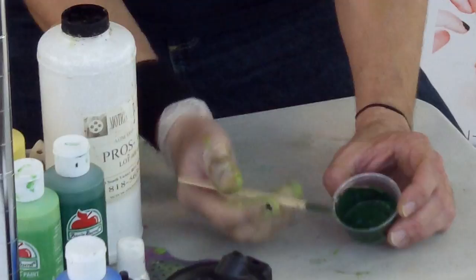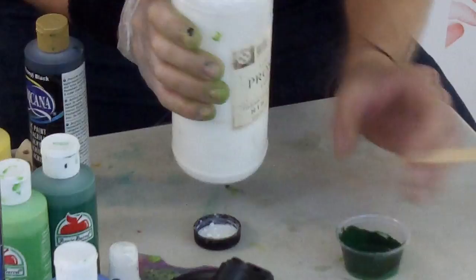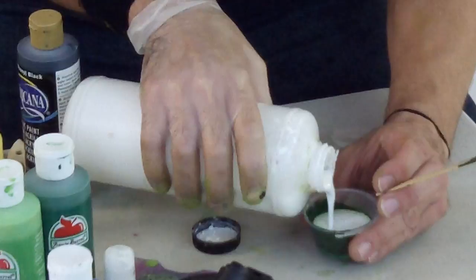For my base coat, I've chosen to use PAX paint. PAX paint is created by mixing 50% acrylic paint to 50% prosate adhesive. There's no need to measure it or weigh it. I'll just pour an equal amount of my adhesive into the acrylic paint and mix them together. This will make a smudge-proof foundation that's ideal for painting latex props, masks, and prosthetics.